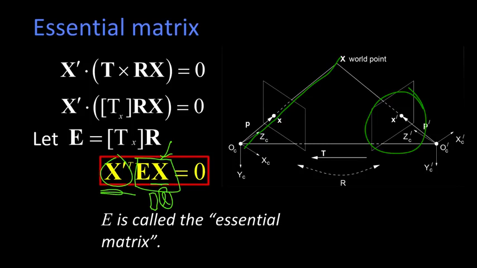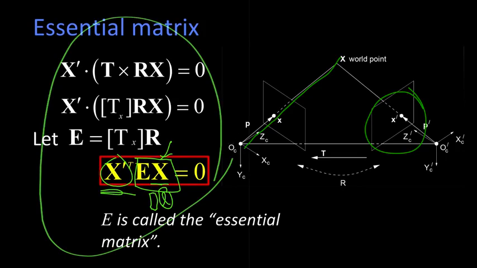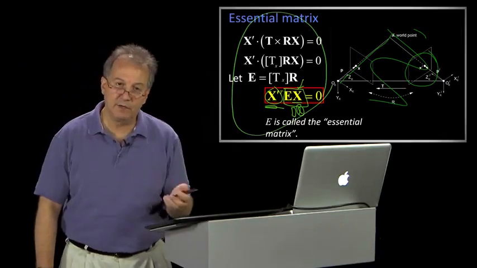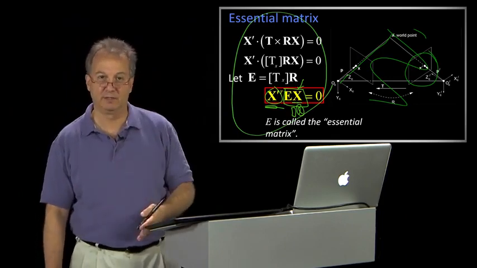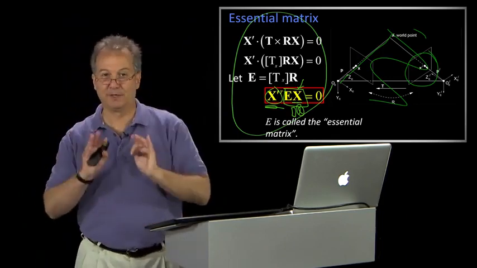So in other words, if I gave you a point in one image of a calibrated set of cameras, there's a line in the other image that that point must lie on. What's that line called? That's the epipolar line. But notice that everything on this side of the slide is algebra. Forget all the geometry stuff. So what we've done is we've now converted the epipolar constraint into an algebraic expression. That's what we're going to use.